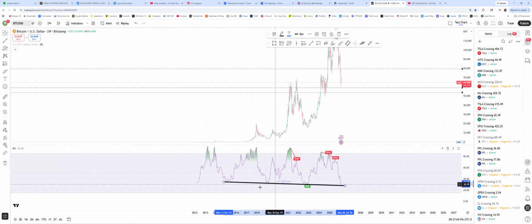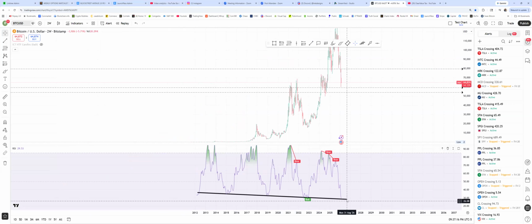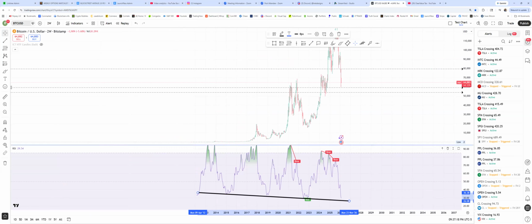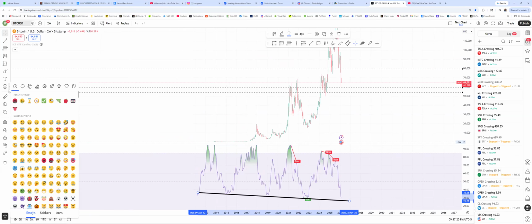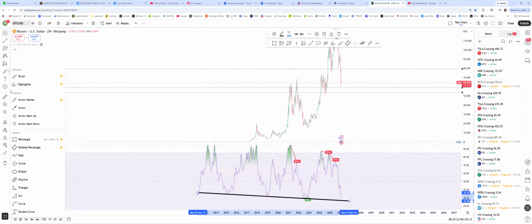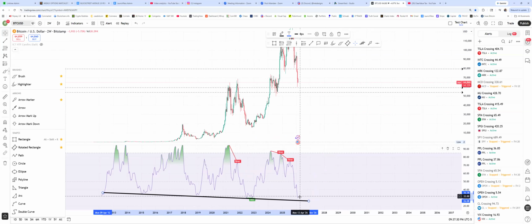So the RSI. I was saying if you're going to use the RSI, you can't use it by itself. There's other stuff you've got to use with it. I know we don't really do indicators like that. The MACD and all that stuff, they're all supporting the RSI. So like for Bitcoin, the reason I'm saying it is, if this happened in September, October, I'd be like, bet, let's go. But we're in February.